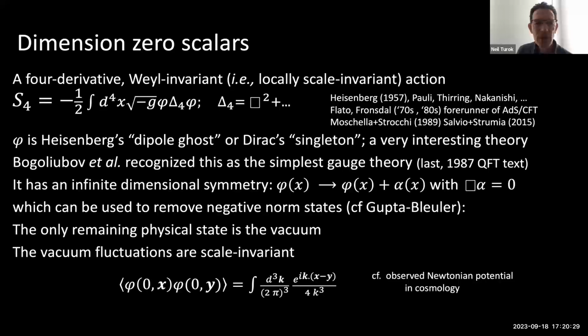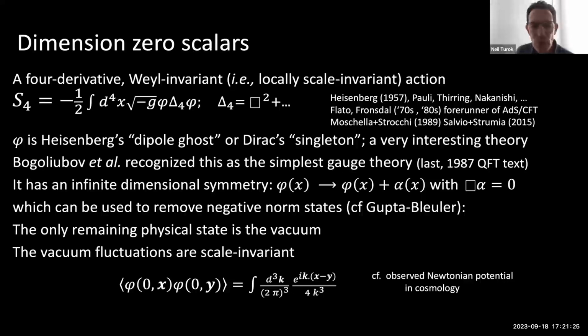So let's look at all the theories we know which are Weyl invariant. We have fermions, we have gauge bosons. And there's another very interesting theory, which has actually been known for ages. In fact, recently I found the same theory, more or less, is given as exercise one in Bryce DeWitt's famous article on dynamics of quantum fields in the 60s. So Bryce DeWitt was aware of this, but before him, Heisenberg, Pauli, etc. The theory is a very simple and well-motivated one, in which the action is essentially phi box squared phi, or alternatively box phi squared.